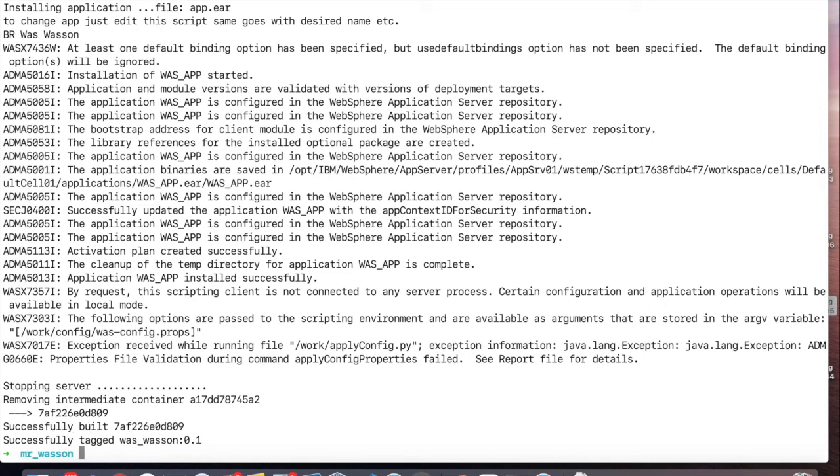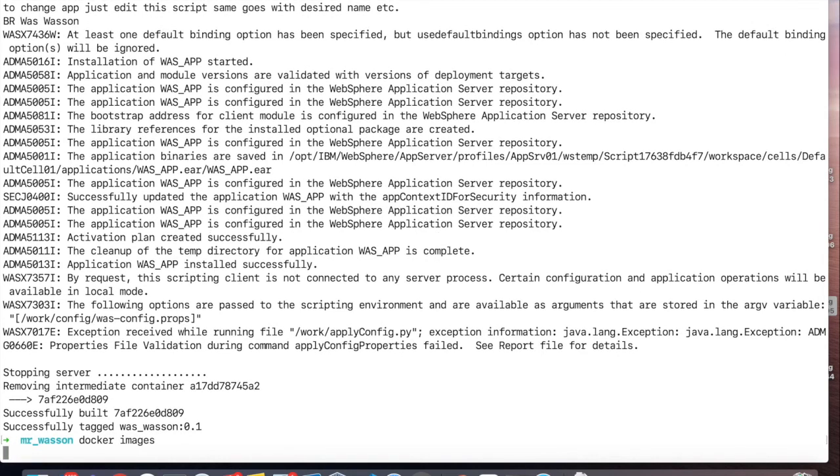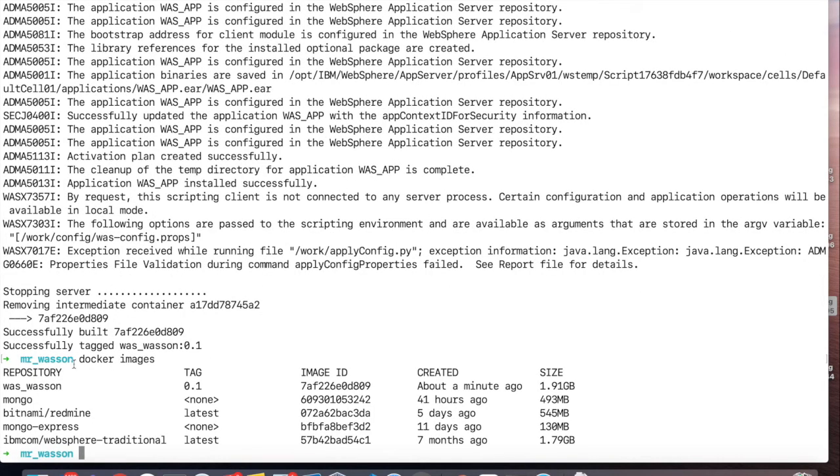So if you do Docker images, you will get your local builds here. So here you can see Wasson, as I called it, and the tag is 0.1.